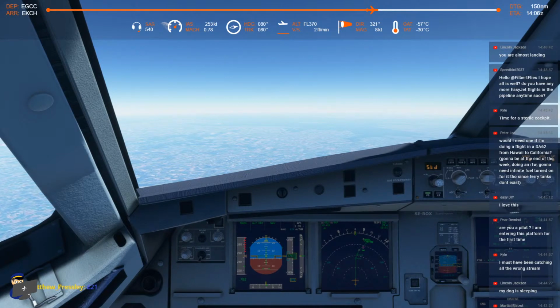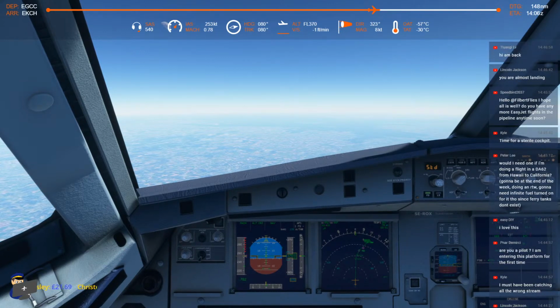Would you need one if you're doing a flight in a DA62 from Hawaii to California? Ooh. That's a very, very good question. I don't know anything about crossing the Pacific, so I'm not sure is the honest answer, I'm sorry. I certainly know that crossing the Atlantic you do, but the Pacific may be different.